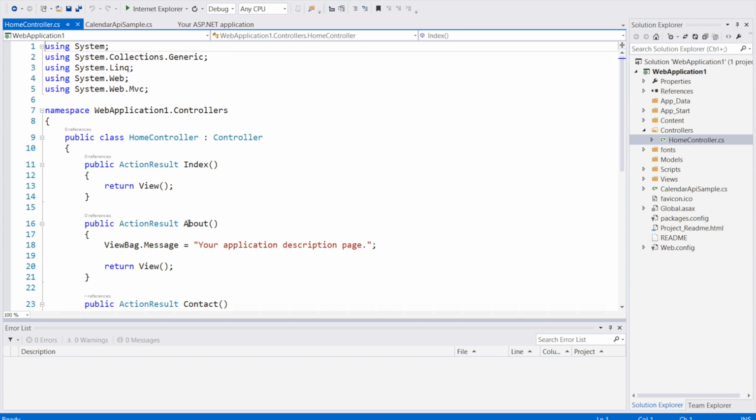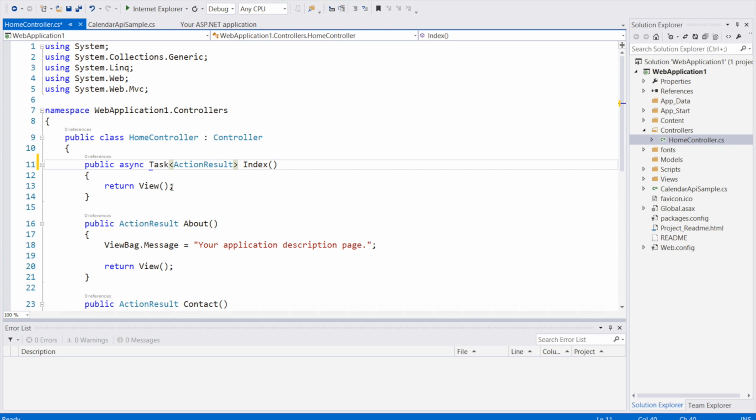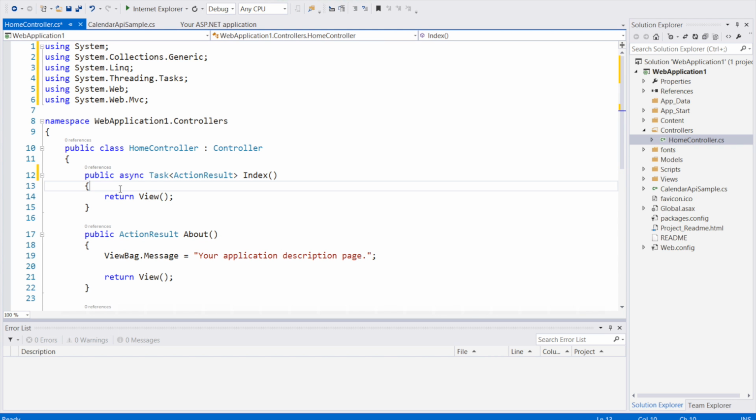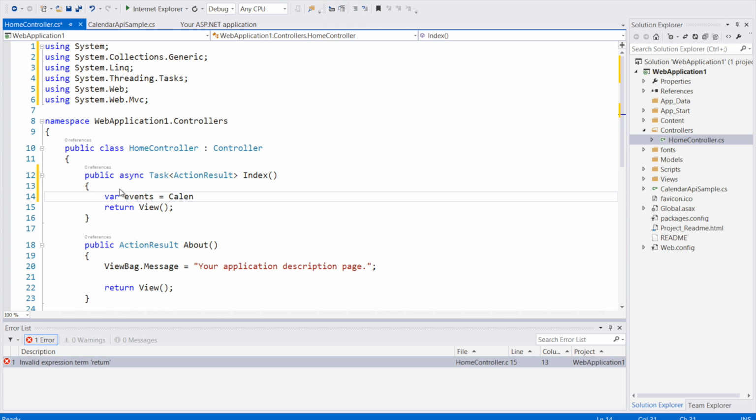So let's go to the home controller and let's change the index view to provide asynchronous processing. Instead of returning the action result, we're actually returning a task of action result. We have the add reference right here, and let's store the events right here and call in.